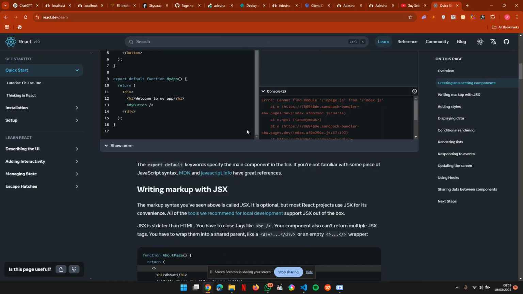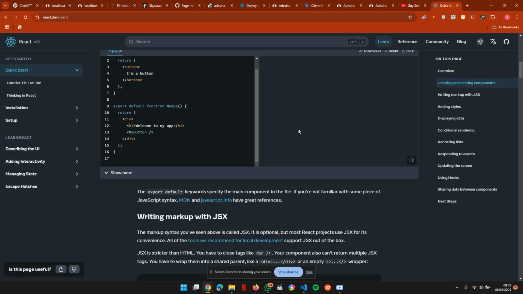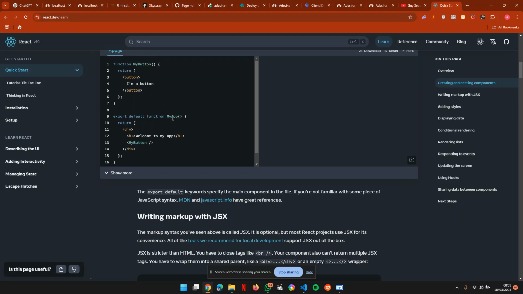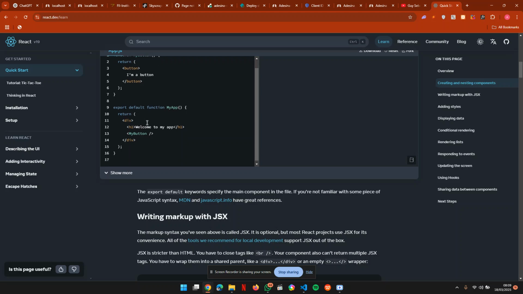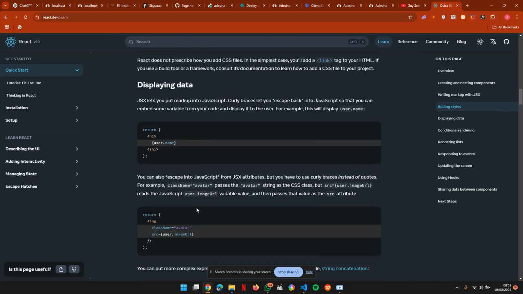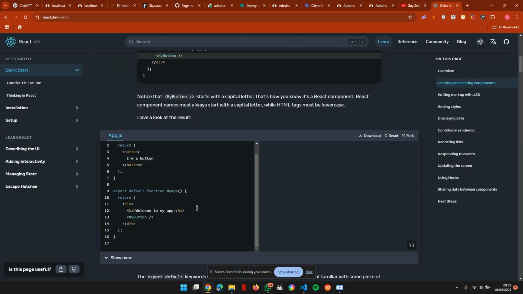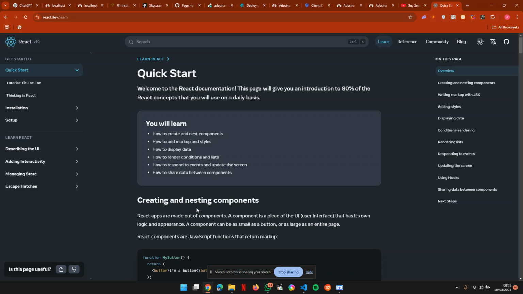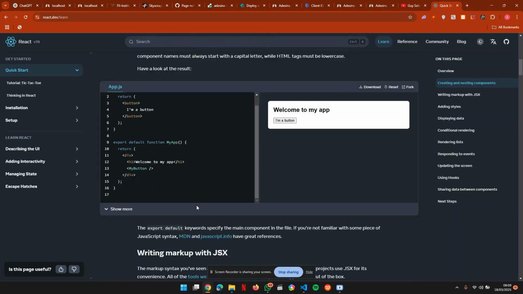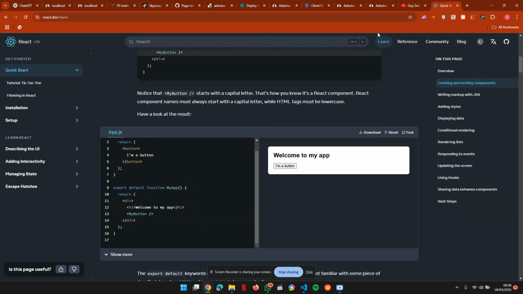So as you can see, these are basic HTML tags, and you can read on it to further broaden your understanding on the subject, and we will.